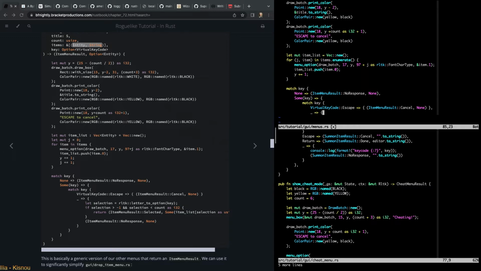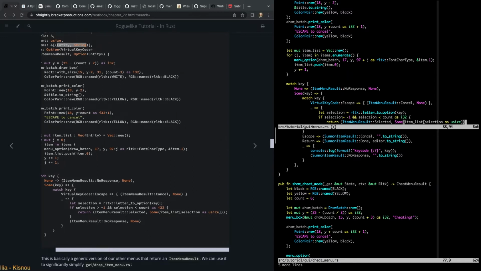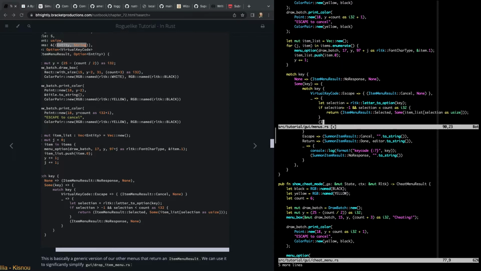Otherwise, if it's anything else, we're assuming it's a key, let selection is RLTK letter to option key. Selection is greater than -1, and selection is less than count as I32. Return item menu result selected some item list selection as usize. Semicolon. Otherwise, we're going to say item menu result, no response, none.